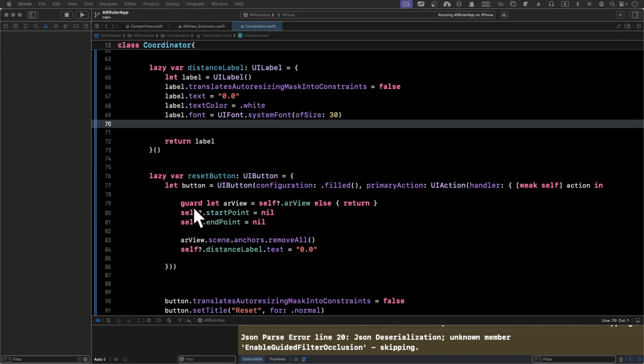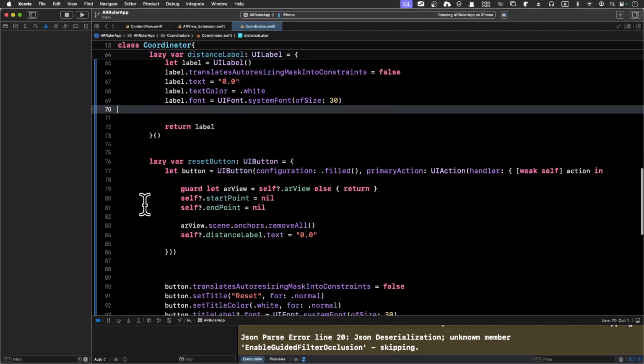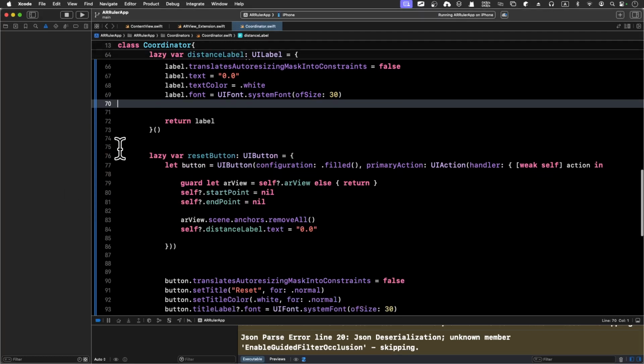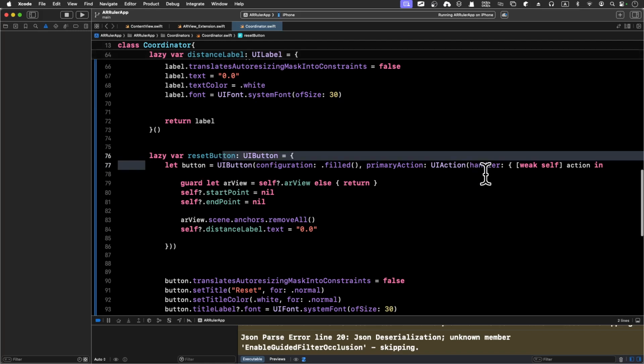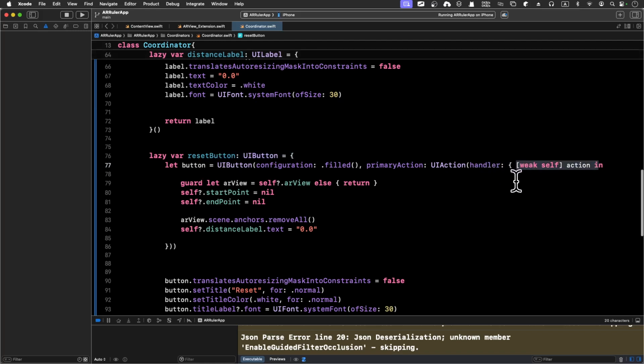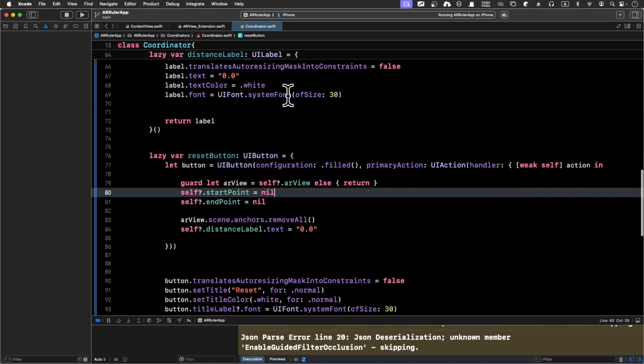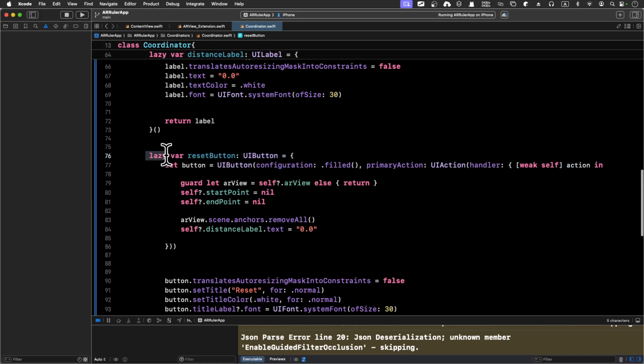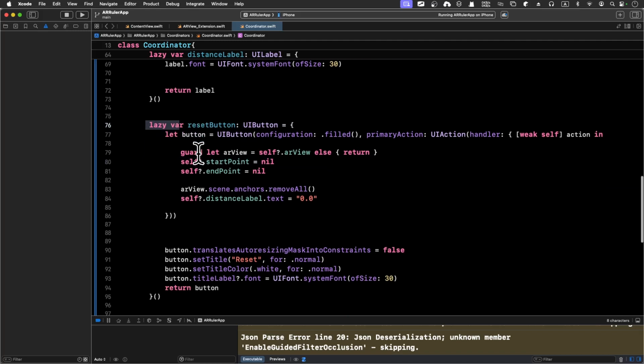Alright guys, so after a quick research, I find that the UIKit best practice is to add lazy var and weak self closure to it. The reason for lazy var is using the lazy loading. So the initial value is not calculated until the first time it's used, when you need to access it.